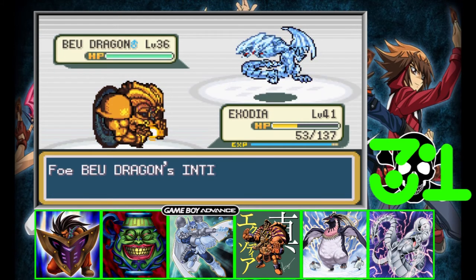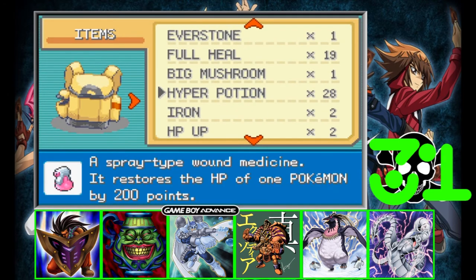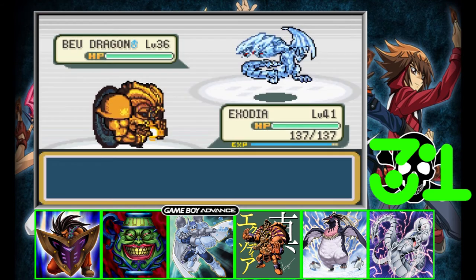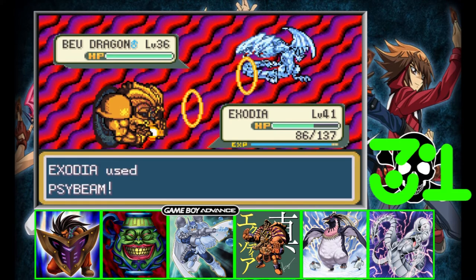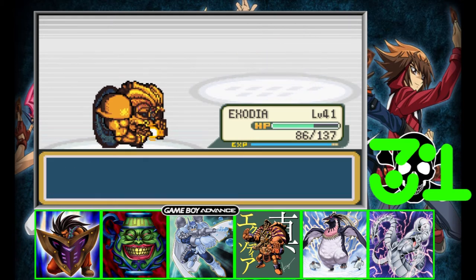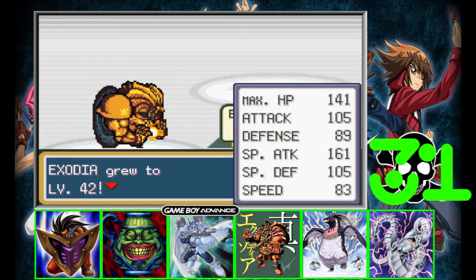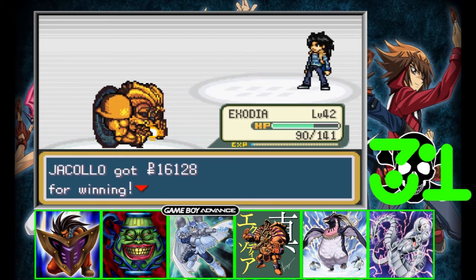Oh. Oh. I need to heal real quick. Yeah, that would have killed Exodia. I wonder if Psybeam would kill the Blue Eyes. Okay. Crit for crit, I suppose. Exodia grew to level 42, which is good. I don't care.